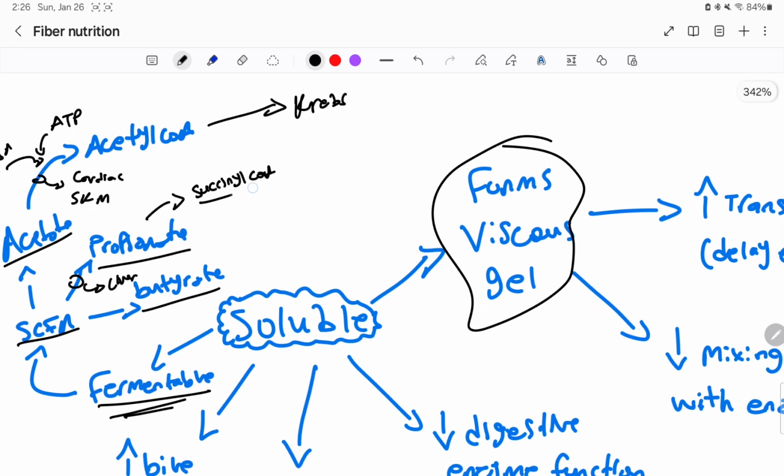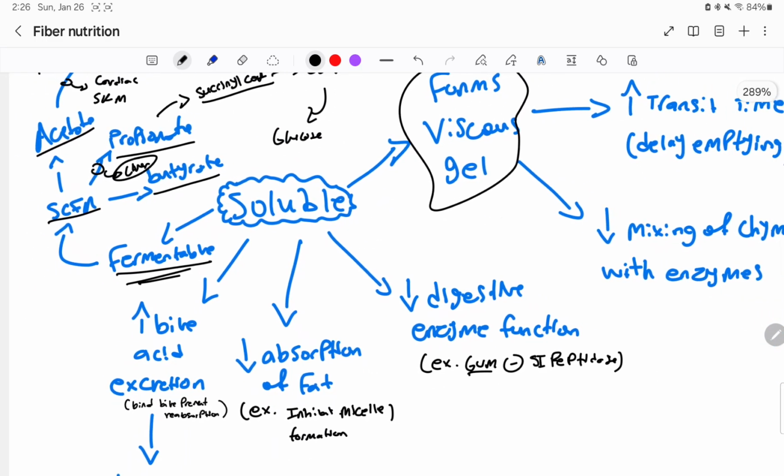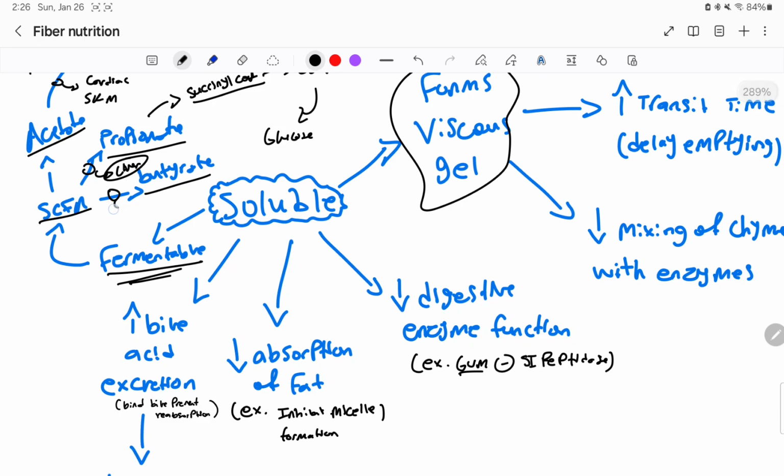Okay, and from the Krebs cycle in the liver, you can actually make oxaloacetate, and then that oxaloacetate will be able to go into glucose eventually. But again, this only happens in the liver because the liver has the necessary enzymes to make glucose. Okay, so in any other scenario, when you would make succinyl-CoA from propionate, you could just use it as energy, but not make glucose. And of course, butyrate can also be used.